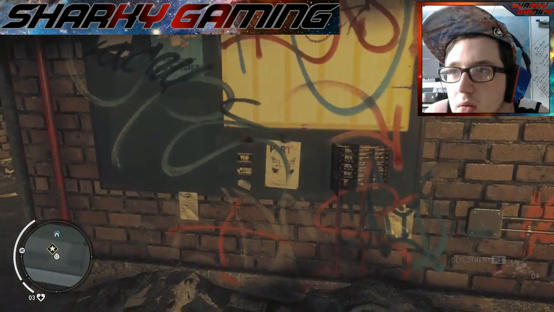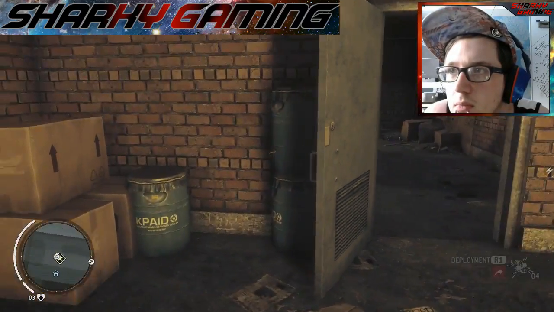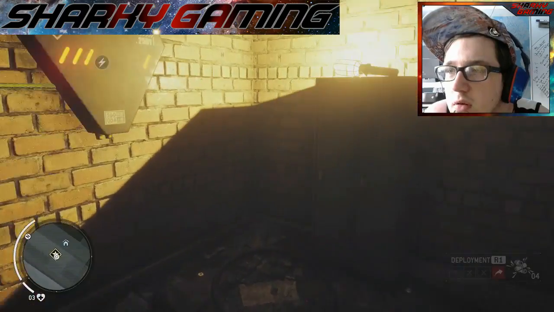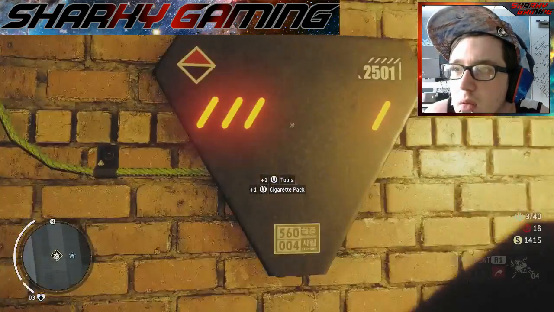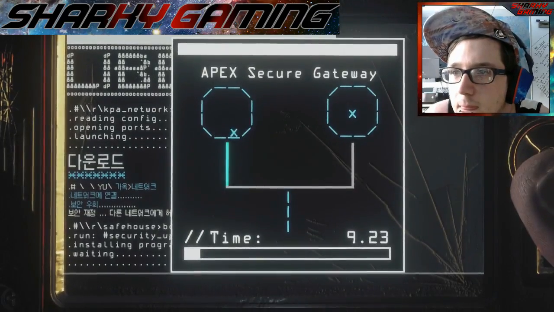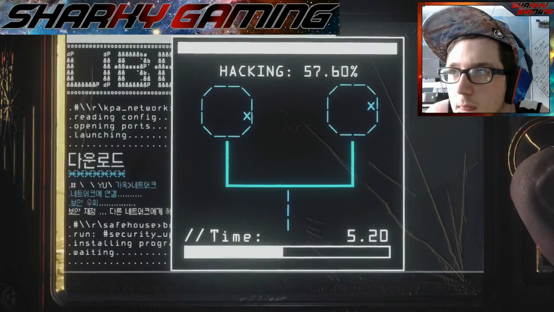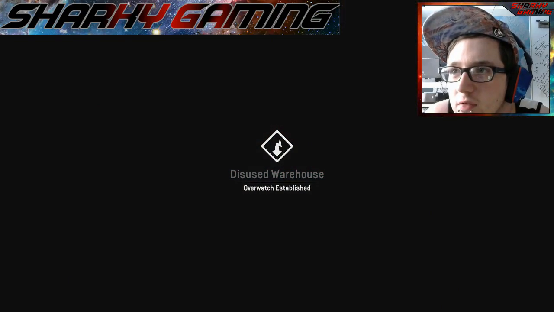Okay. Up here. Should be in here, shouldn't it? Is around it, yeah, it's there. Okay. That was fairly easy.